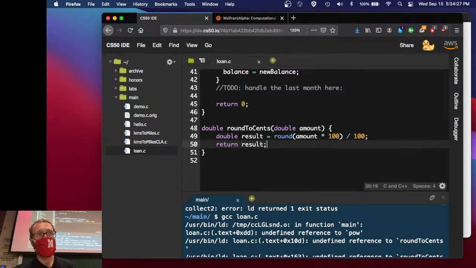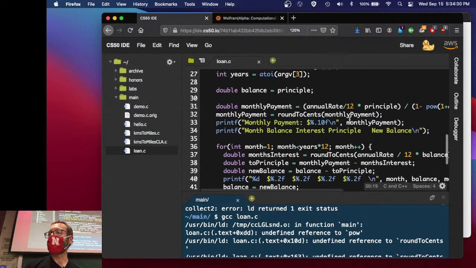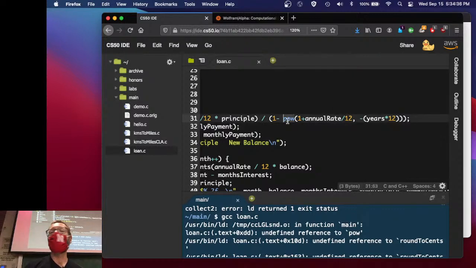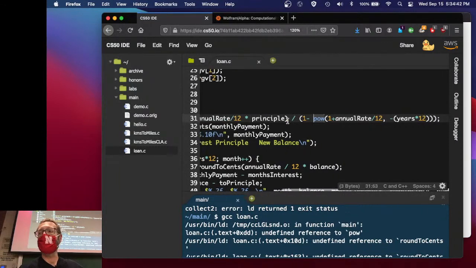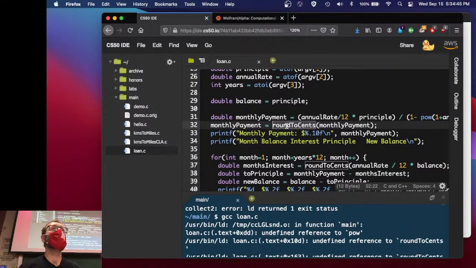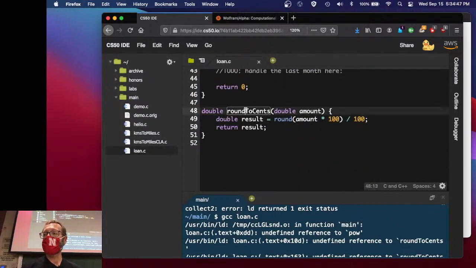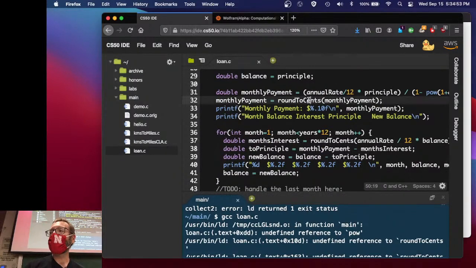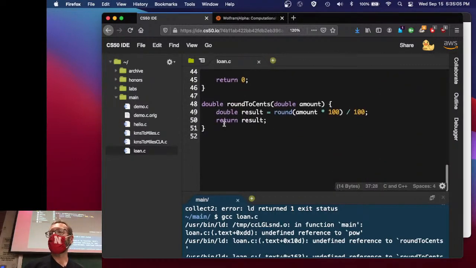Invoking a function, calling a function, that's when we actually call the function, just like square root or POW, like we use POW over here. We called that function. We invoked that function, it ran its code, whatever code was inside of it. We're invoking the function right here. We're calling the function. The function gets called. It starts executing its code. Well, it has to go back to where you called it and return a result that can then be stored into a variable, monthly payment in this case, or down here, month's interest. The return keyword here is returning the result.